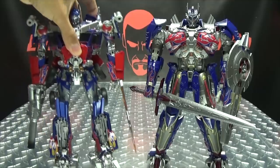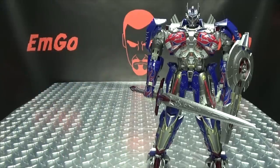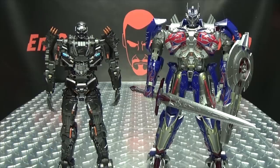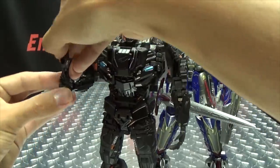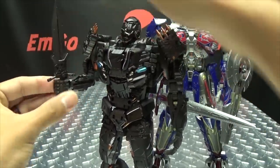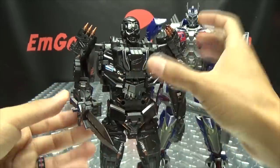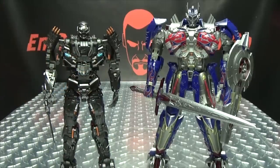Here he is with Masterpiece Movie Optimus Prime, my knockoff version anyway. You can see how that looks. Here he is with Unique Toys Lockdown, Pedukill, whatever you want to call him. So you can see how they look side by side. And again, if you want to give him a little bonus knife, you can totally have him holding that. He holds that nice and secure, or if you want, you can plug it into his hand like that, as in hand blade. So, hey, things you can do if you want to, but there are those two side by side.